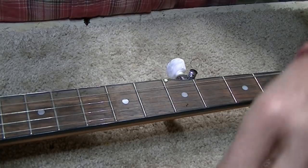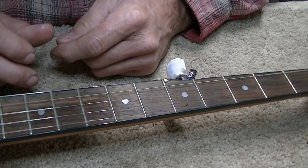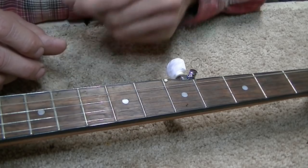Okay, now off camera, I'm going to find the right size drill for these little spikes. I'll get out the spikes, the new spikes, and I'll test them in a scrap piece of wood to make sure that they're going to go in tight.